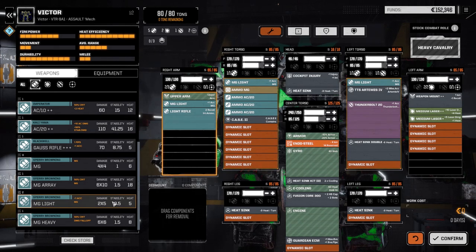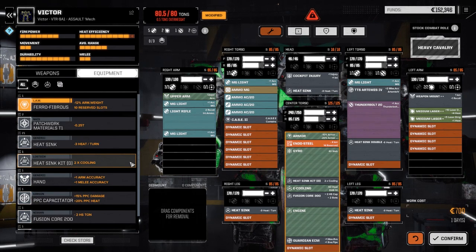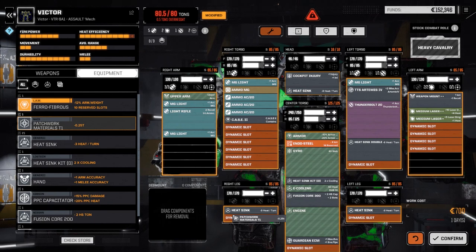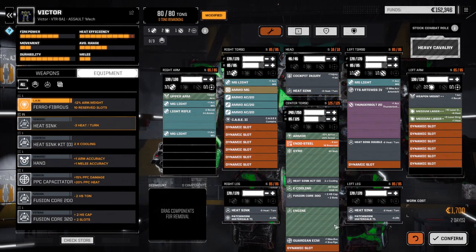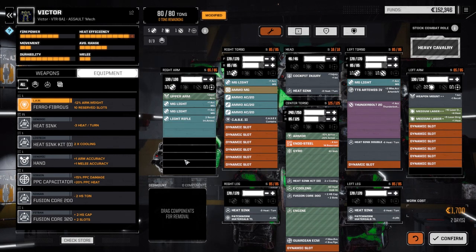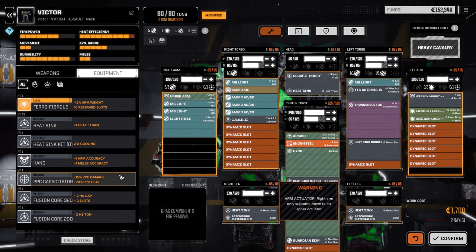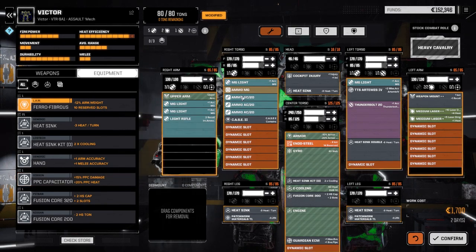Actually, you know what? Before I forget, I just remembered that we took off patchwork materials. So we can put one more in. Let's do that. It's adding a little bit more to the heat, but I like the chance for headshots. So we're going to keep it as that. But you can see here, even with the hand, I can't get anything in there. So not much I can really do about it. So we're going to leave it like this.